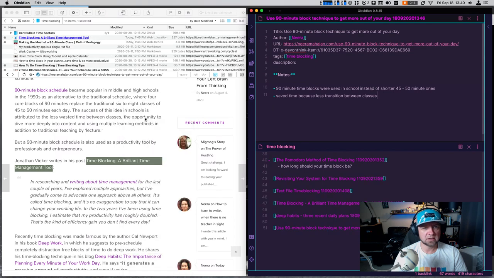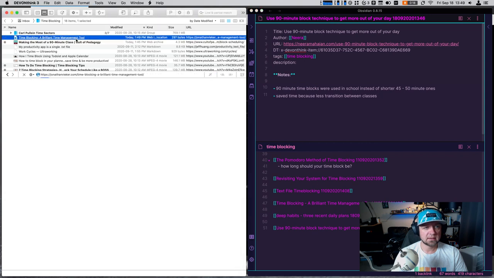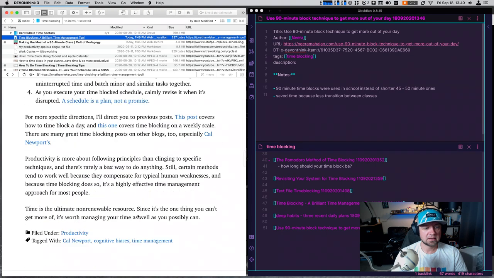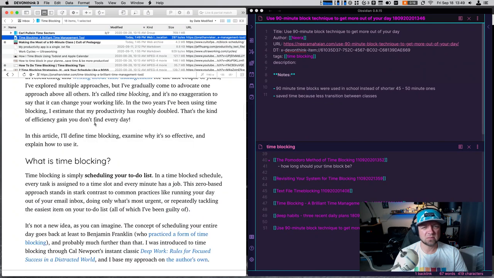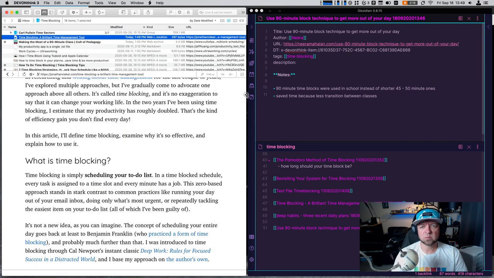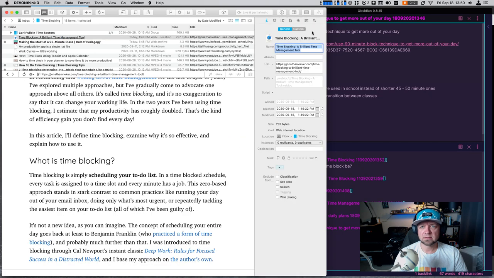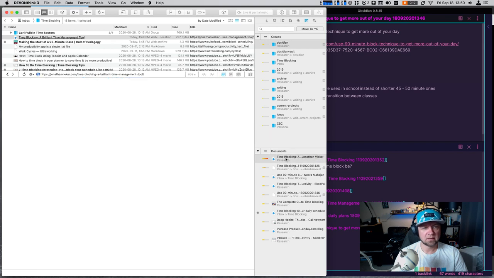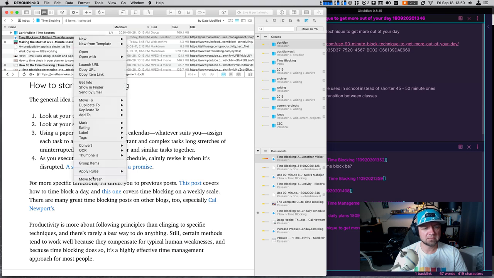What am I doing? Capture link. I actually think I have that one. How do we do this? Info. No. I have to make this bigger. I can see the side. Yeah, so I already had that one. Let's delete it.